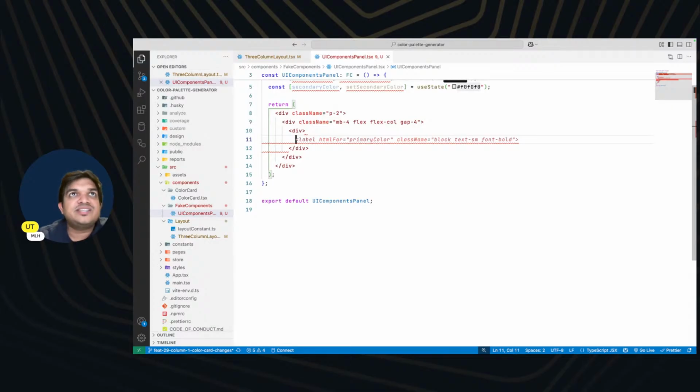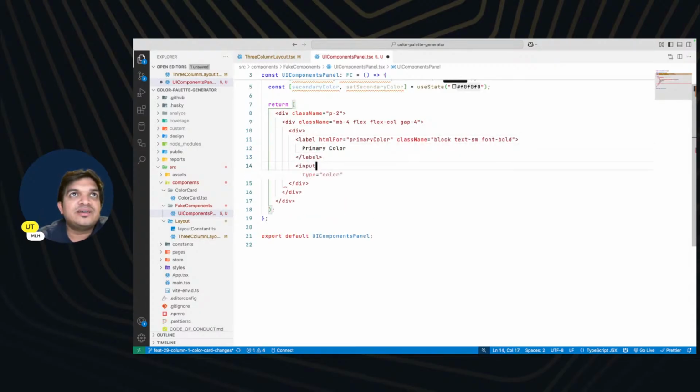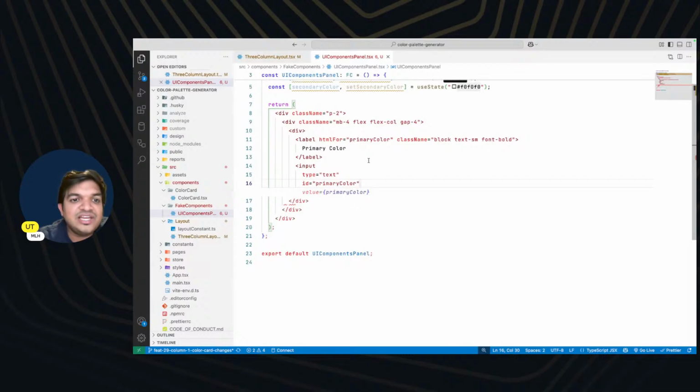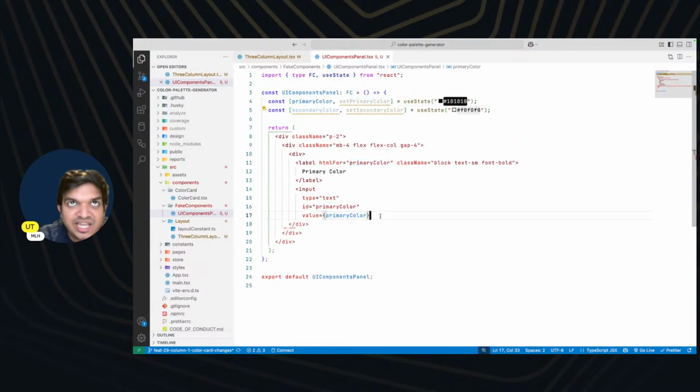okay, and it says label for primary color, class name is block text sm and font bold, primary color, and input box, and then it says type color, but no, we don't want type color, we want type text actually. And the id as primary color, the value would be the primary color that is coming from the use state.